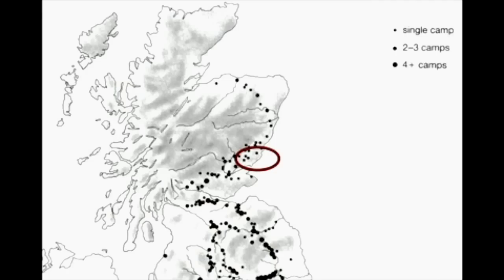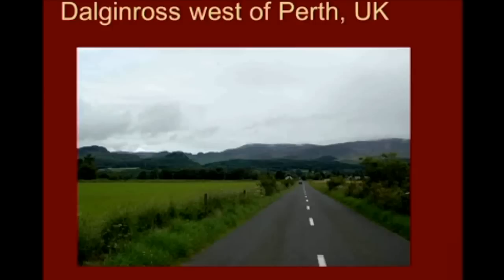Lots of camps in that area, various sizes. The bigger dot represents several camps, 4 or more, in a single location. The smaller dots are just 1 or 2 camps. But there's a lot of them, as you can see. What you actually see when you go to places like that, where there's a map with a little cross on it saying Roman camp site of, is that basically there's nothing to be seen today. There's a Roman camp in here, in this field, and you can see the highlands in the background. Armies marching up this way would then be deflected along the highlands. As far as we know, they never penetrated the highlands. They simply circle round them.